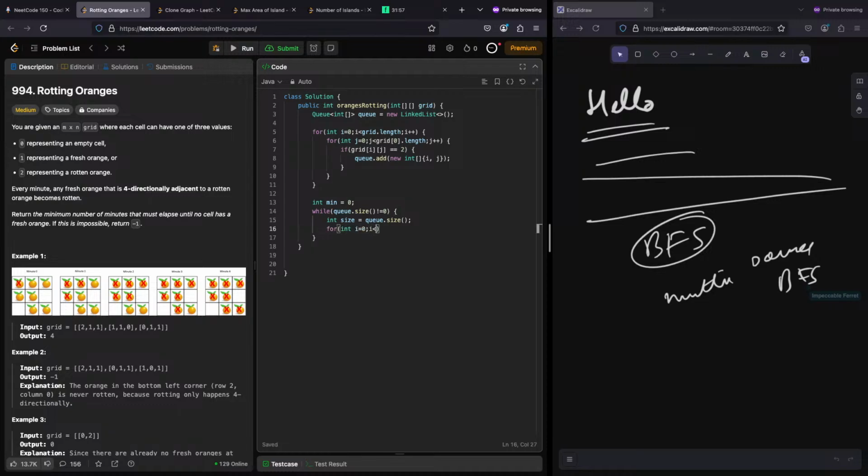For int i = 0; i < size; i++, and that is equal to queue dot poll. Now it will go in all the four directions, right? dx is equal to 1, -1, 0, 0, and dy is 0, 0, 1, -1. And I'll say n is grid dot length and m is grid dot 0 dot length.